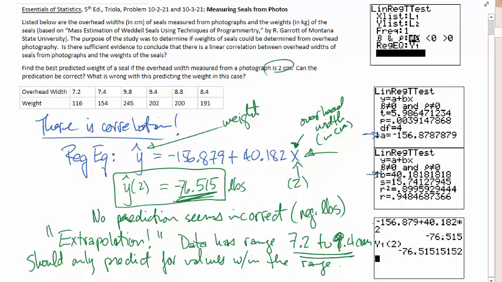Okay? But in general, the process is, once you've gotten your regression equation, you just put in the value that you're given to get your predicted value. There are two ways to do that on the calculator. You can also do this by hand. The first way is to type in what you see in your regression equation, replacing x with a number. The other way is that if you've done a LinRegTTest and stored your regression equation into the Y1 variable, then you can use Y1 with parentheses and the number that you want to put in to get your value. Okay? So that's our prediction problem.